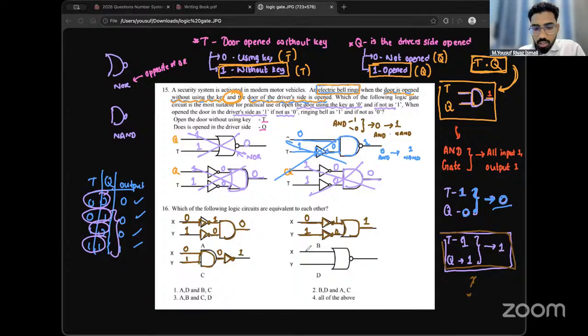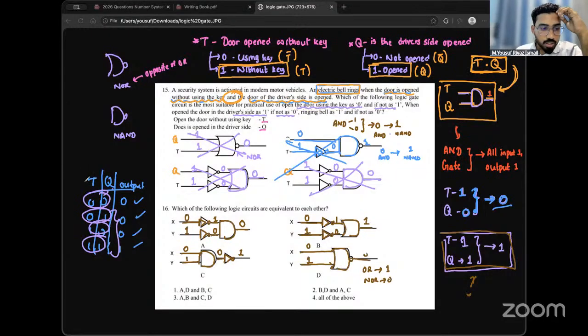1. Now, when 0 and 1 go through the NOR gate, first of all, before going for the NOR gate, tell me, if it goes to the OR gate, what will be the result? 1. So if it's 1, then the NOR gate's result has to be 0.